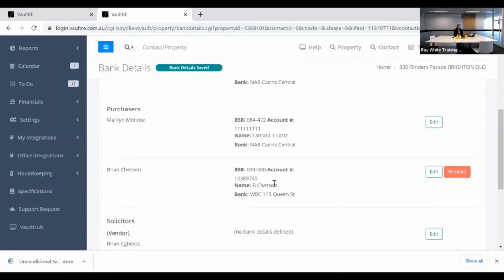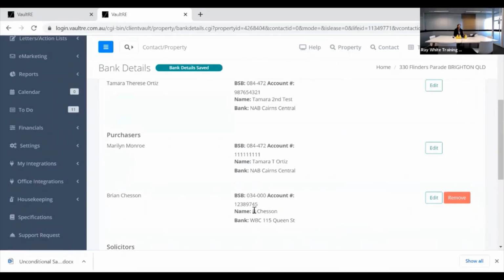These bank account details, and also name details, are now used in audit purposes to make sure that officers are complying with the Anti-Money Laundering Act, so that you're actually displaying the name of the account that you paid the funds to, the bank account number, BSB, the branch, etc. So that if, for example, they see in the trust account you paid X amount of dollars to B. Chesson at the Westpac, but then in your general account, for whatever reason, they're doing an audit cross-reference on that, they go, oh, hang on, you didn't pay a B. Chesson at the Westpac, you paid a B. Chesson and Mary Poppins at NAB.